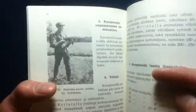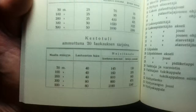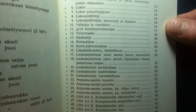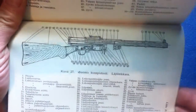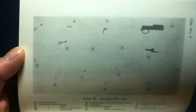Period photos in action. Some more stats right there. Tables. Diagram and parts identification. There's another one. There's a pretty complicated diagram right there. And finally some field strip parts as well. Blank pages for notes. And the back cover.